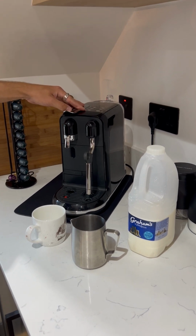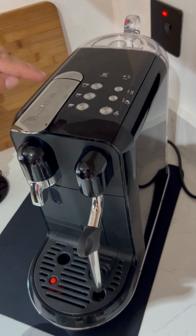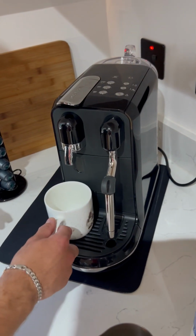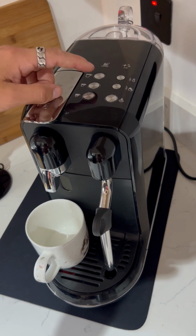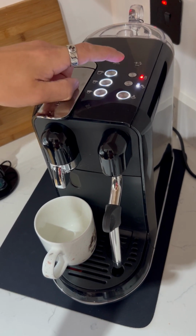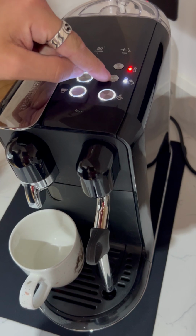These buttons on the top control the heat, the foam level, the strength of your coffee as well. So this is for a weak coffee, medium coffee and a very strong coffee. So to start the machine, pick the strength that you like. Before you press the button, you can adjust the temperature of the coffee here and the foam.